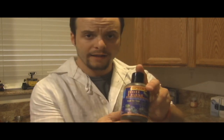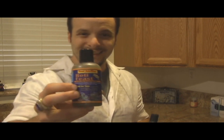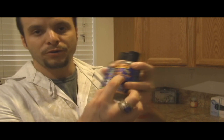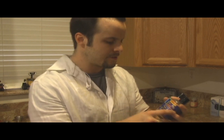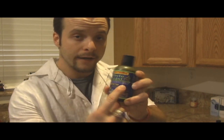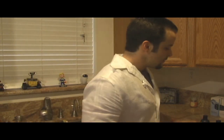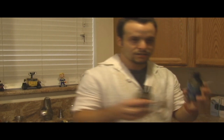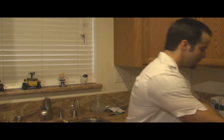I also have the Maridi Feast. The difference is this one's for stony corals because the type of phytoplankton inside has a diameter of 40 to 275 microns. A micron is about the diameter of a human hair. The Phyto Feast is only 1 to 15 microns, so it's going to be better for filter feeders and soft corals. The Maridi Feast is going to be better for stony corals — your LPS, Large Polyp Stony. I use it for that.